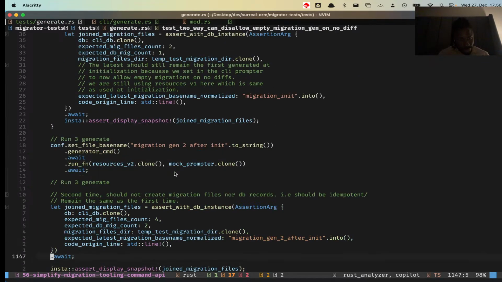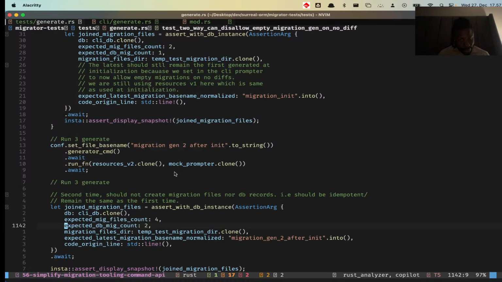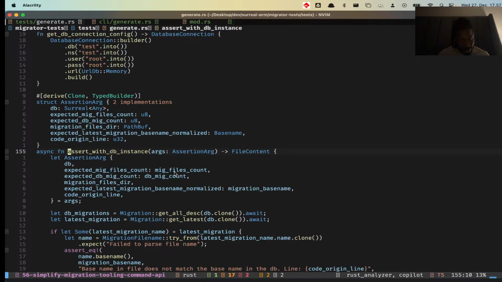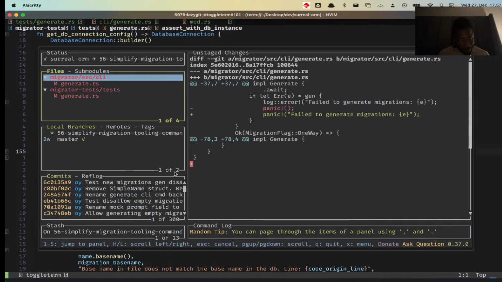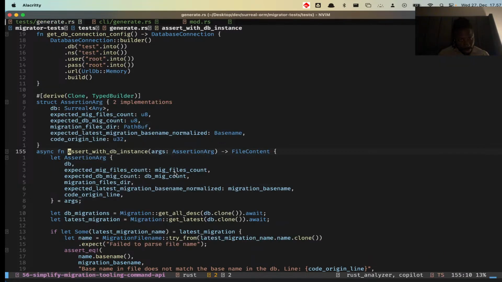That's probably happening because we are trying to read a file that doesn't exist. No such file or directory. Yep, no such file or directory because it shouldn't be generated here. But I want to see.